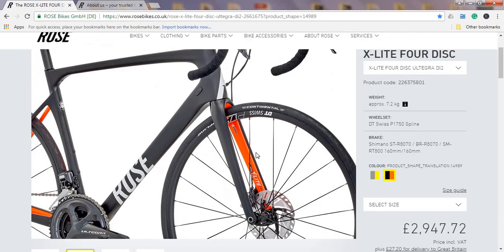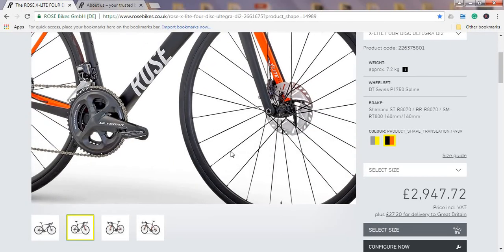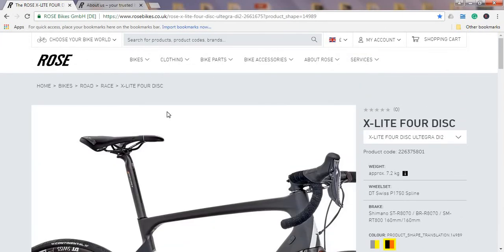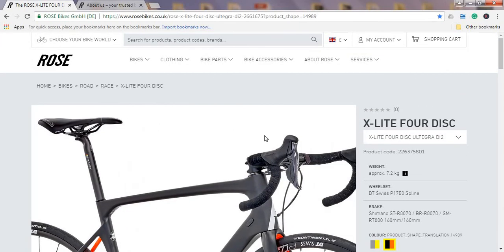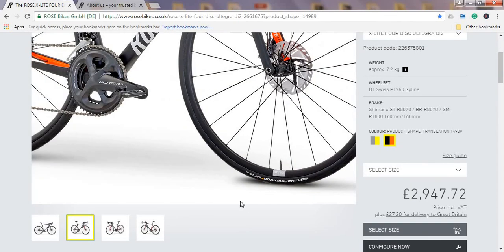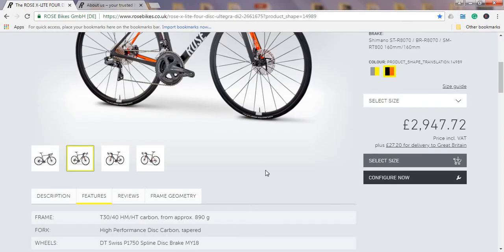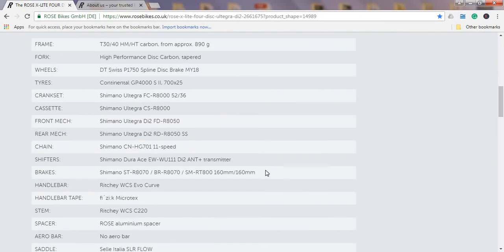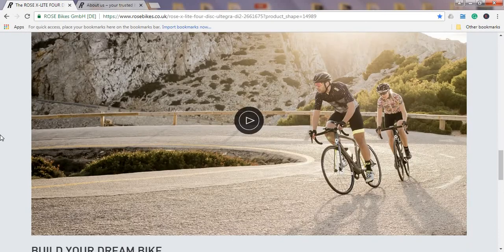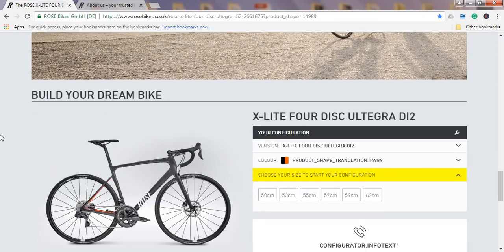Beautifully built bike, DT Swiss wheels, okay, these are aluminum wheels, 25mm tires, but as a race weapon, absolutely beautifully built bike with very, very nice components. So that's why I believe the asking price of 2,950 pounds is a very competitive price. Maybe there's only a few bike brands who can match that price. Of course, the first one that comes to mind is Canyon Bikes, again, from Germany, online retailer.